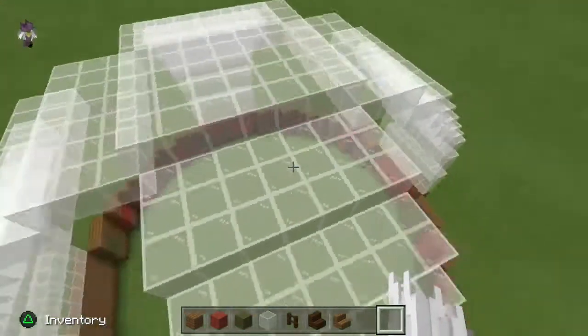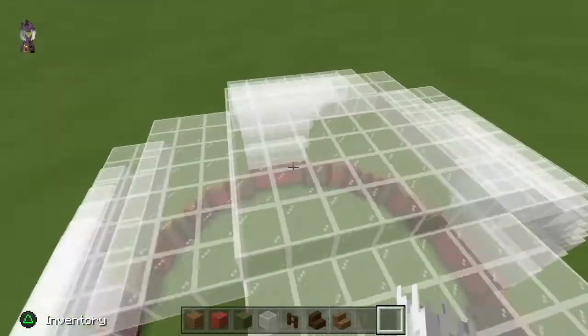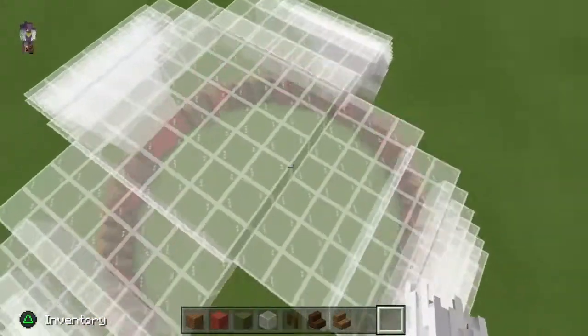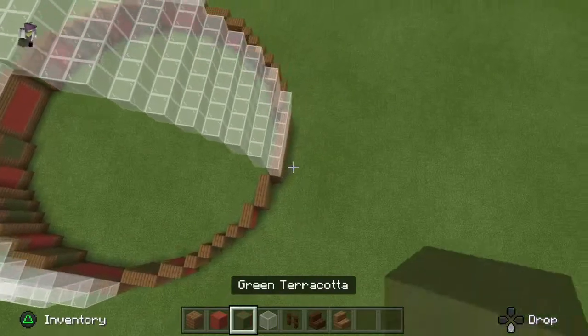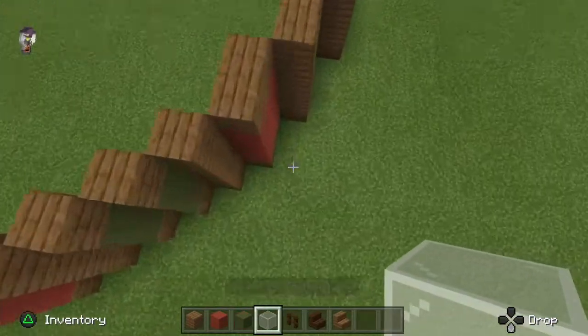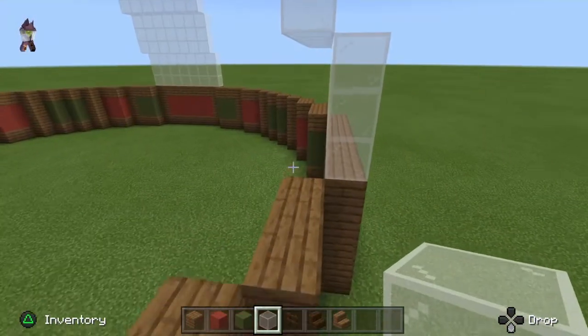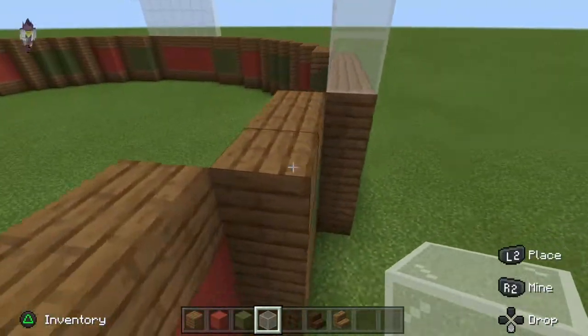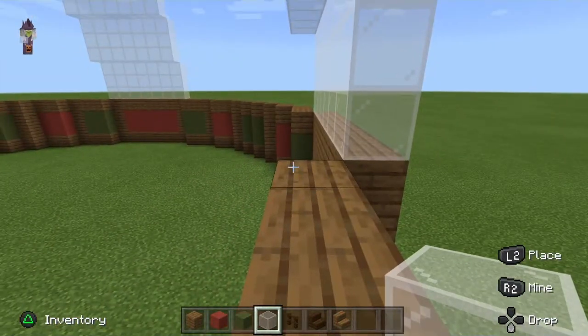If you have done it correctly, it should look a little something like this with a square in the middle. If it doesn't, I don't know what to tell you, but we're going to move on. So we have done the 1, 2, 3, but the 3s and stuff, we have done 8 of them to be exact. But this is a little bit different, okay?